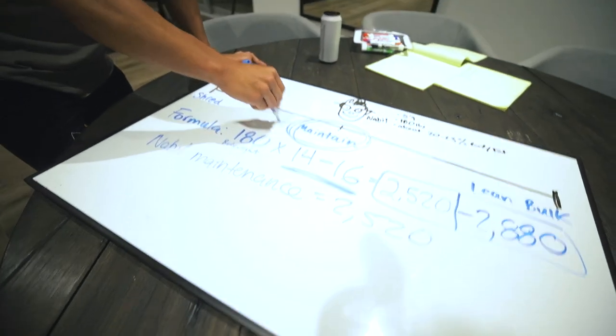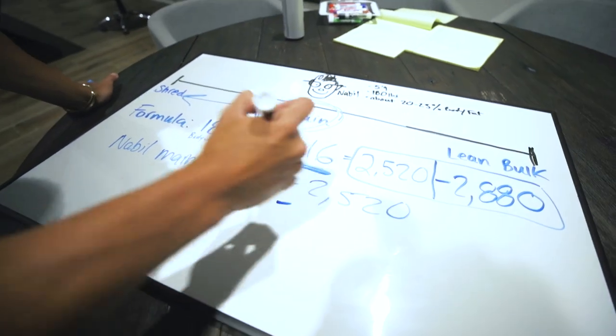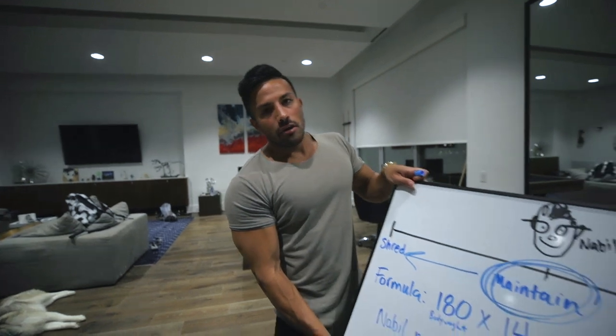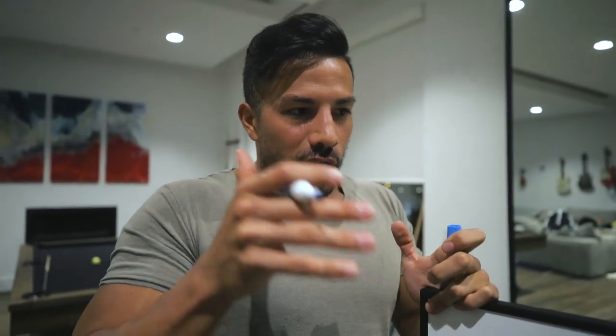But we want to shred down. We want to get shredded, we want to lose body fat. So we have to subtract a number from this number. Now, the number I recommend to subtract, you can do maybe 300 calories, you can start there, even 250. You could go 500, you could even go like 550, 600. I really wouldn't push more than that because you create a bigger and bigger deficit, and you don't want to do that too early during this prep. You have a lot of time, you don't want to rush it, you don't want to shock, you don't want to start by cutting your food drastically.